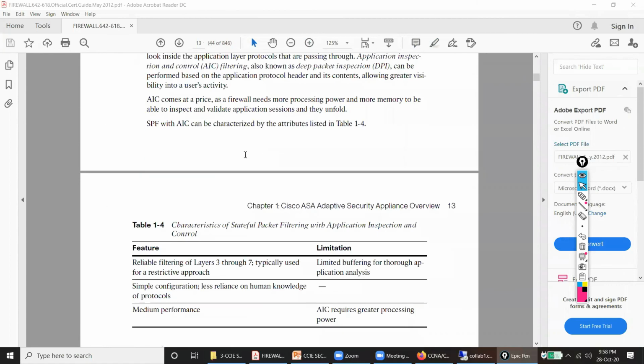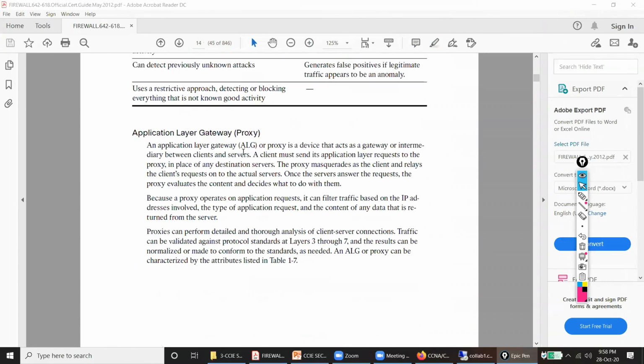Now, if we talk about the ASA firewall, there are a lot of features.